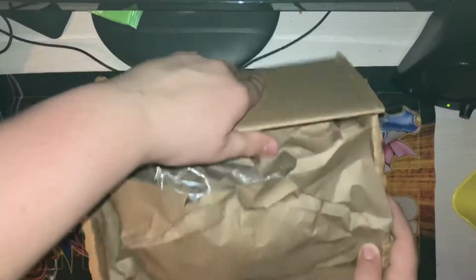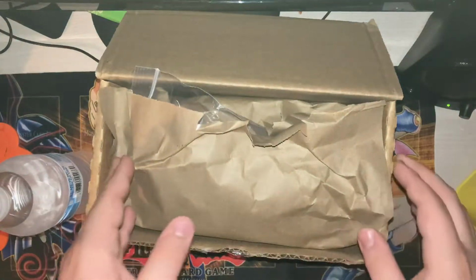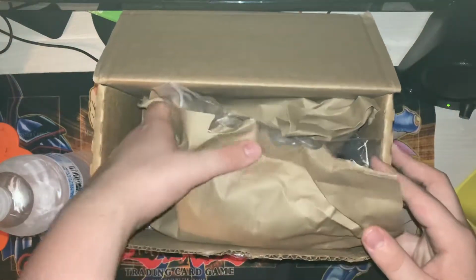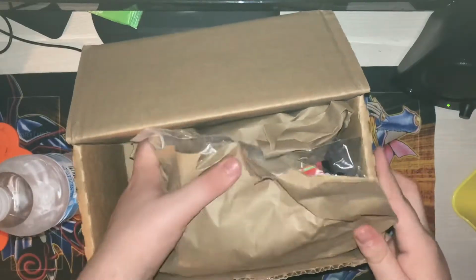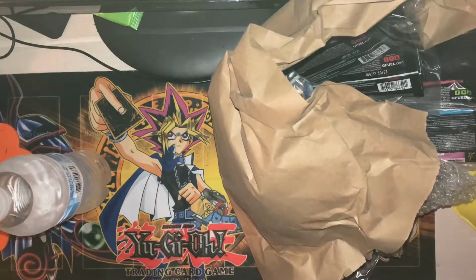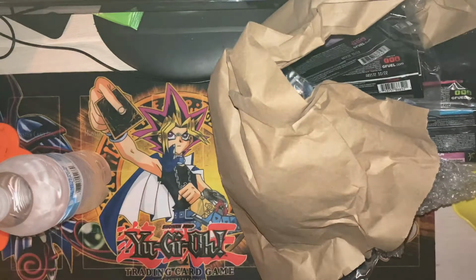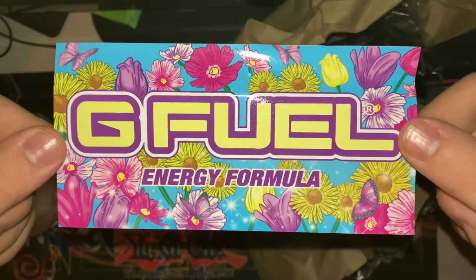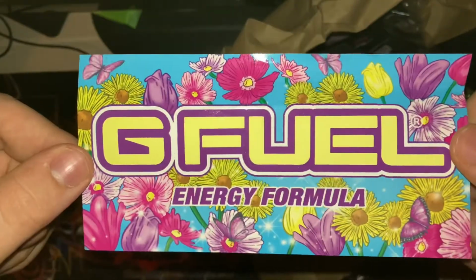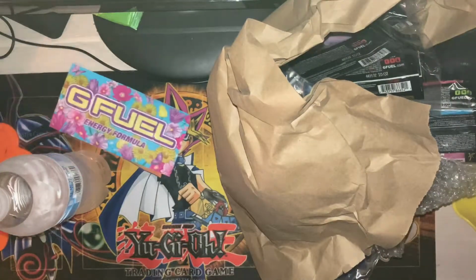Fold this back. Okay, now what is right here? You see a little bit of the bag here, so I'm gonna take this out. I'm gonna tell you guys what it is when I show you what I actually got. Okay, put that down there. Shoot, everything's falling apart. But if you guys can see this here, I got G Fuel, guys, in that nice 4K 60 resolution. Nice sticker. But that's what we got here.